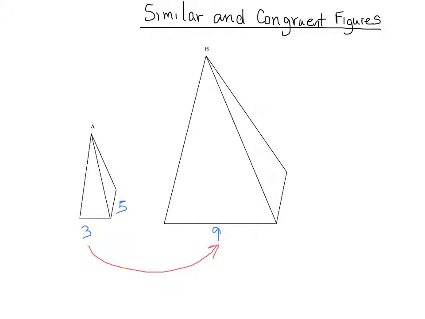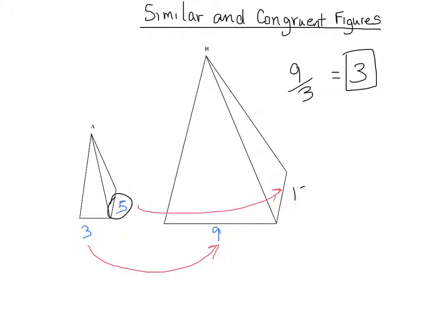So our scale factor in this case, if these two figures are in fact similar, is 9 divided by 3. Those are the only corresponding sides we have in this example. So our scale factor is 3. All right, that number is extremely useful to us because now it's telling us that in order to figure out every other thing, we would have to multiply by 3 to get the measurements on the other pyramid. So therefore, the width here would be 5 times 3, so that would be 15.